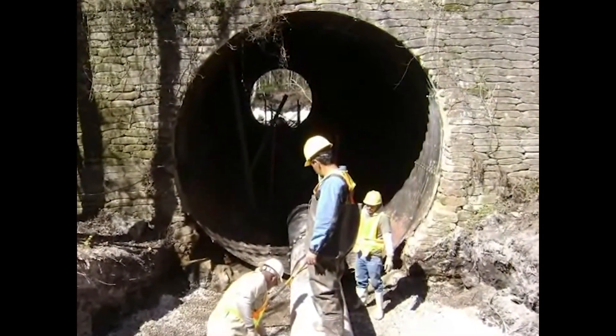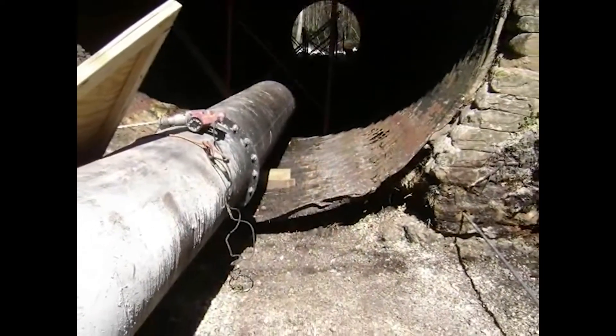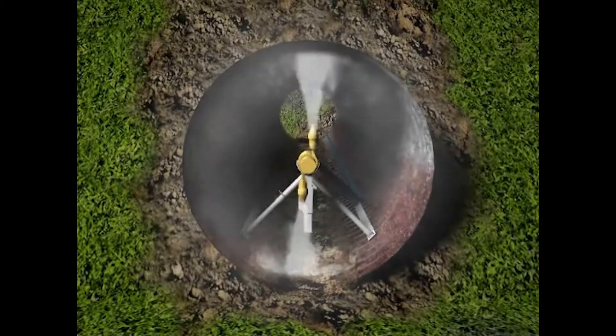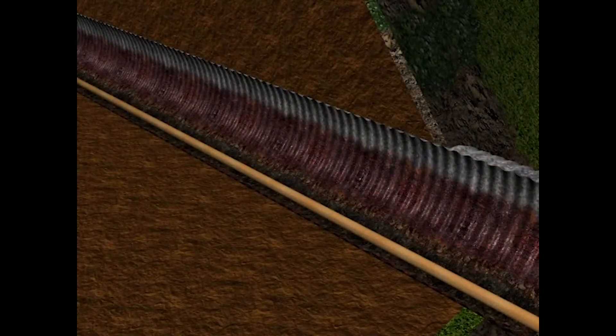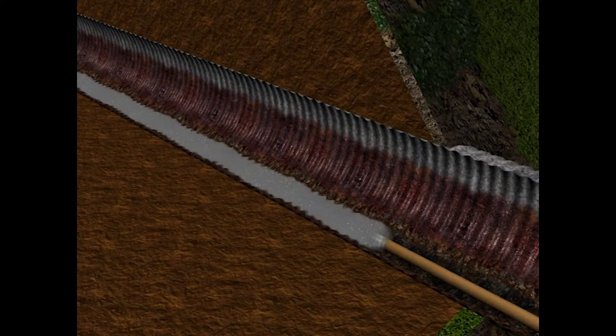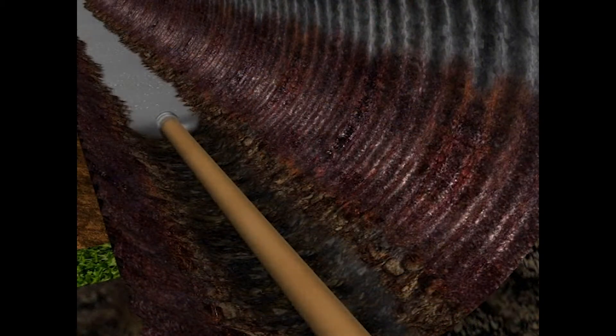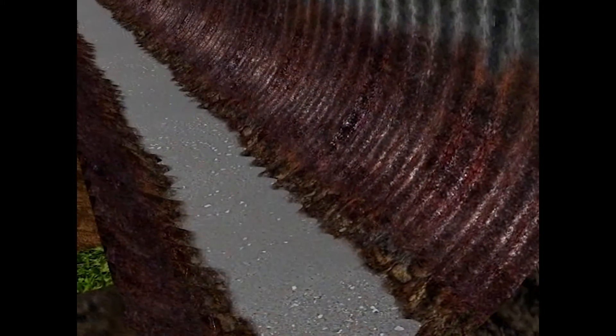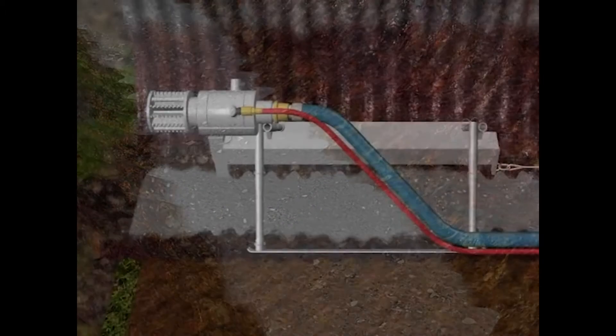Then the pipe is prepared for centrifugal casting. Flow is diverted or temporarily blocked, debris is removed, and CentraPipe's high-pressure spin washer is used to thoroughly scour the pipe interior. In some cases, severely damaged pipe will require spot repairs prior to spin casting. In most cases, APM Permaform self-consolidating PL12000 mortar is used to lay down a new invert, providing structural enhancement that other lining processes do not address. The new invert can be flat or contoured, and it gives the pipe extra strength in the areas that often fail first.